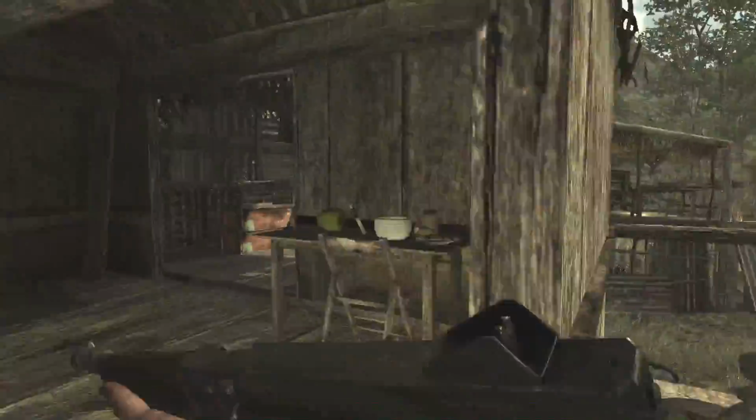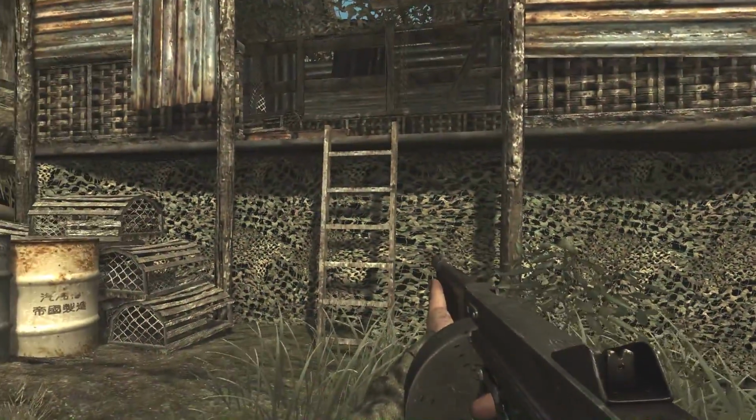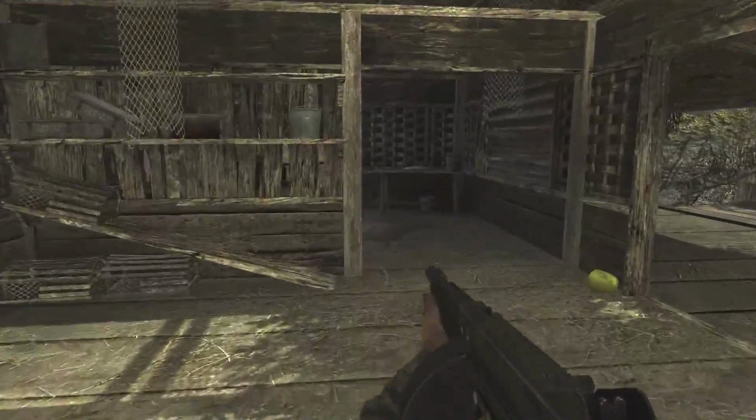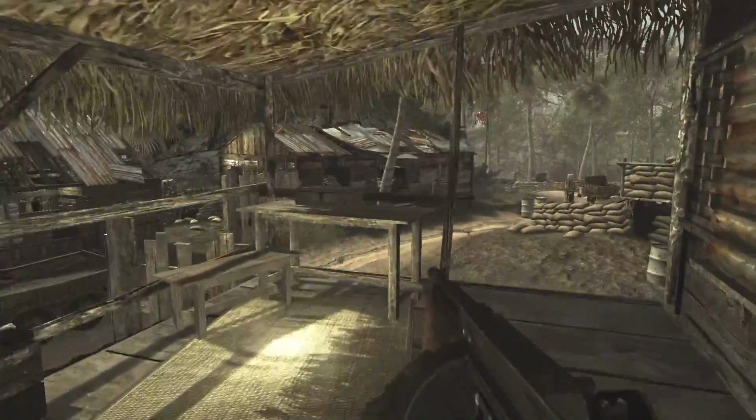So as we come back up here into this building, just kind of give you guys an idea of what this building is like. We have a ladder here, which, lol ladders, right? Lol ladders in Black Ops 3. That's not going to be very useful for very many people. But you come up in here. It's a pretty big building, all things considered. There's a lot of ways into it.